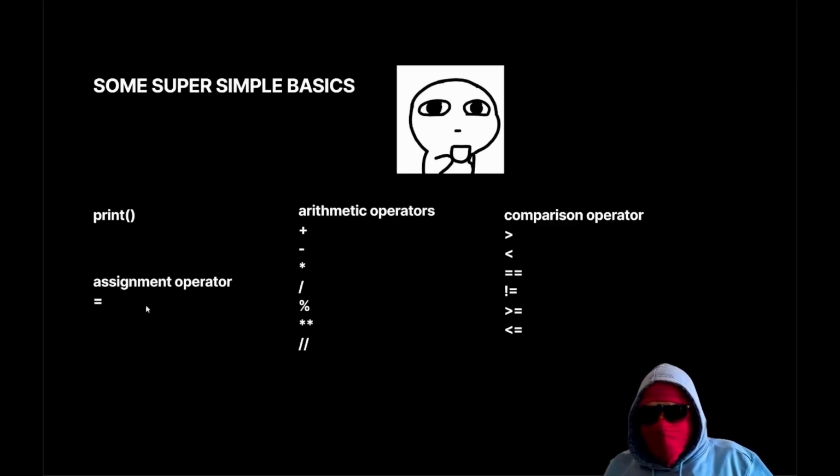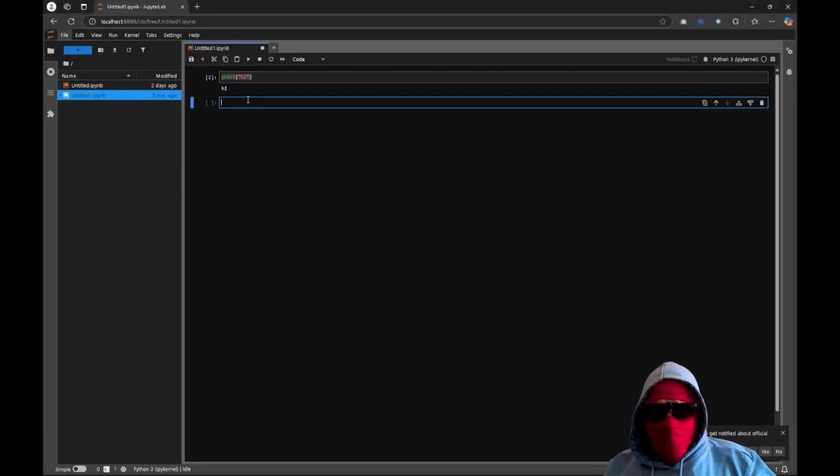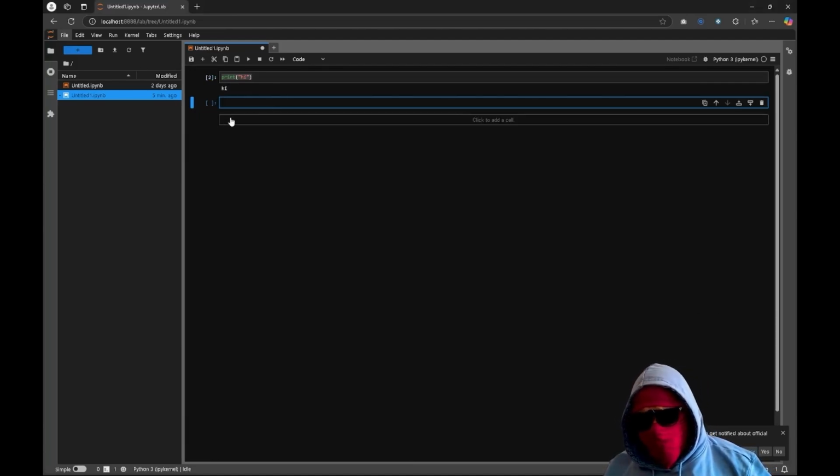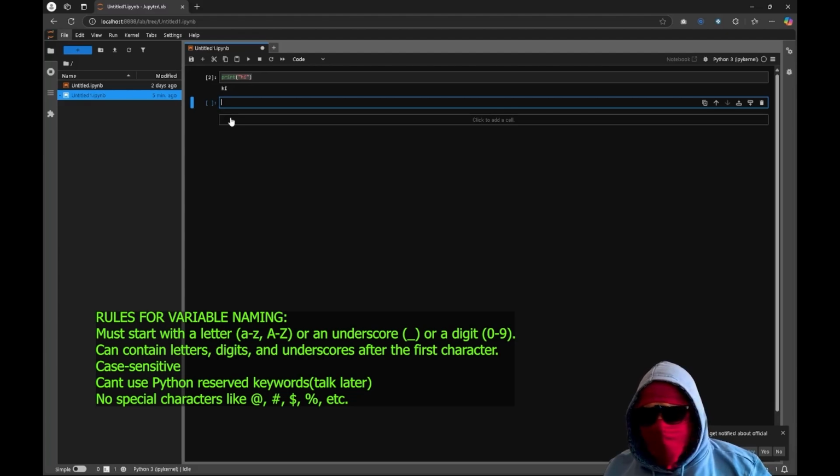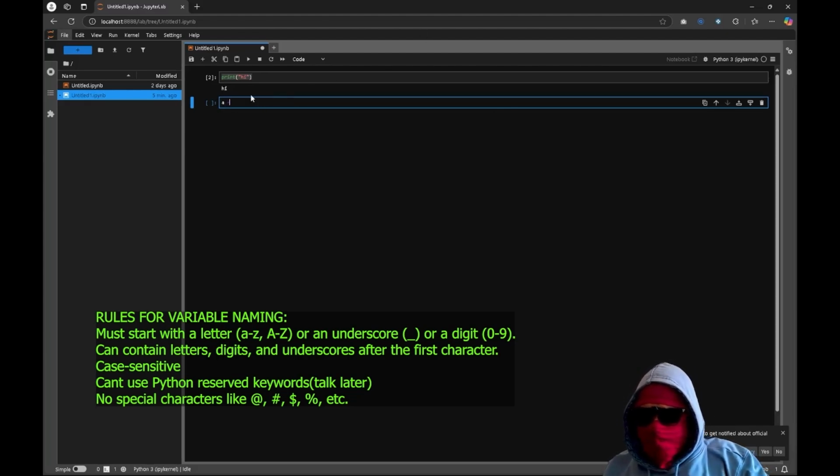Next, we have the assignment operator. What does the assignment operator do? The assignment operator assigns a value to a variable. So we can take a variable as anything, any name, any letter. Let's take A is equal to 10.